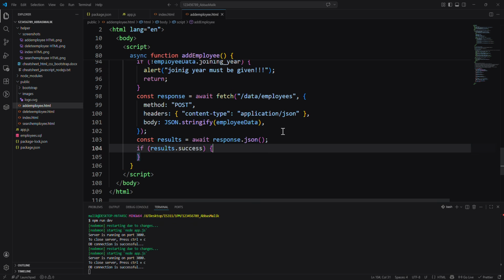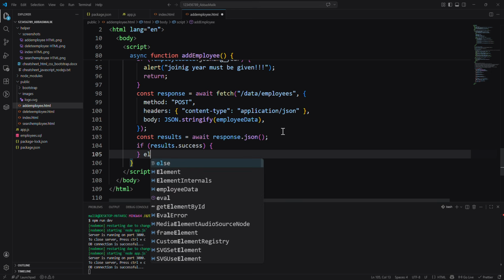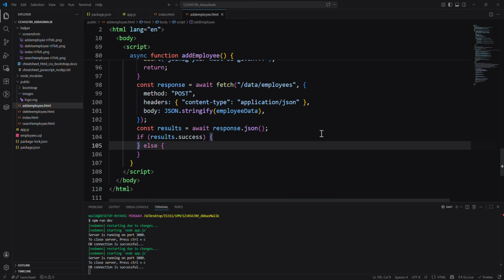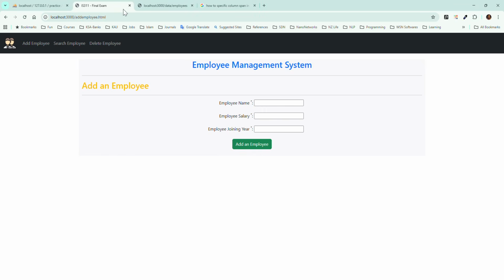Then what we are going to do, and then in the else part, if there is a failure, what we can do.